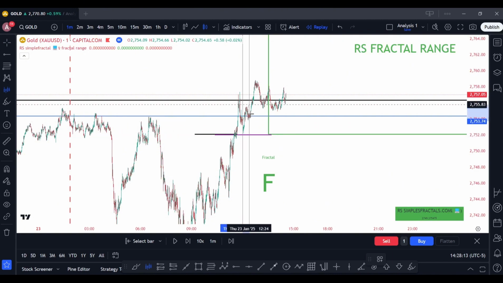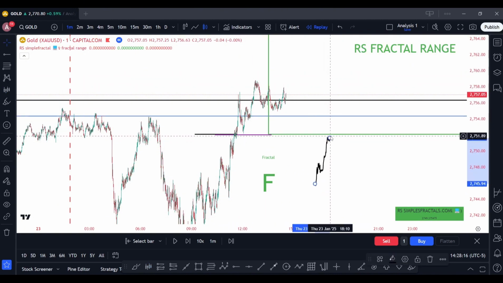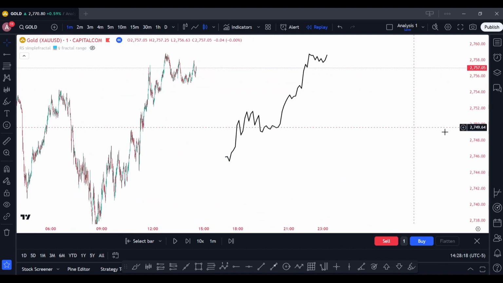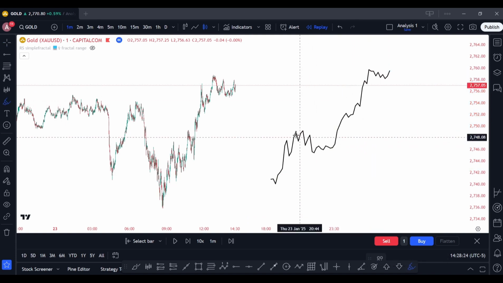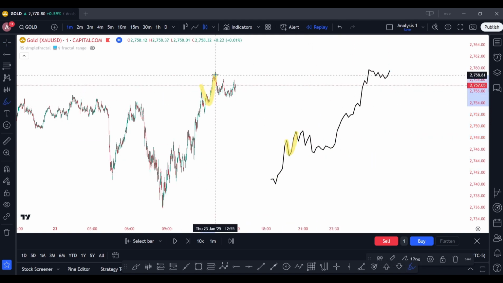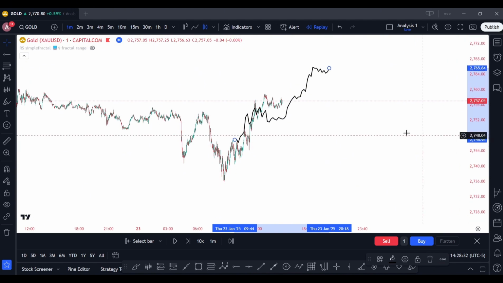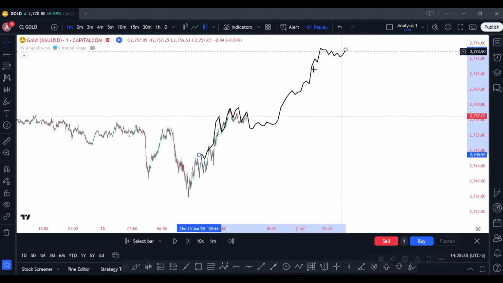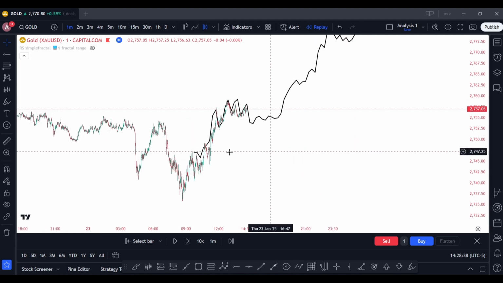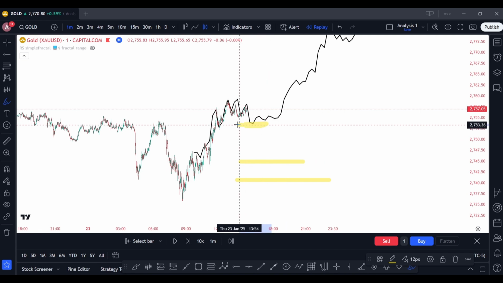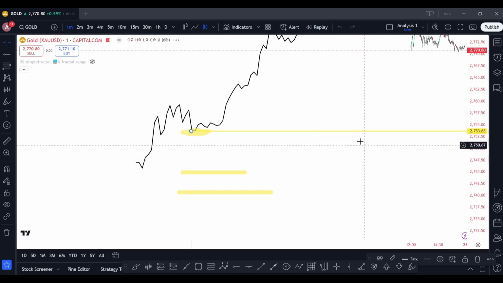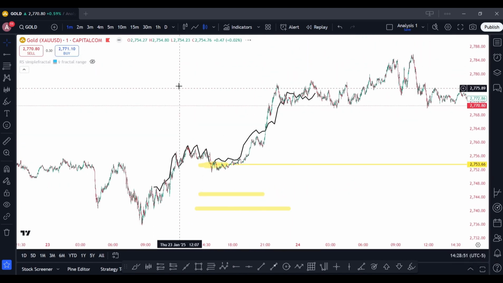When we take a copy of this movement, I will always recommend taking the fractal out of the chart right here, and we'll try to understand our reference points. So right here we can see this check mark is self-similar to this check mark right here. So we have identified our reference points, and in this way we'll scale our fractal. Now from here I know that the price will not reject from 60% or 70%. The fractal gives us this level right here, so the price will reject from this level, okay? And you know already that the price from there went on a strong push to the upside.